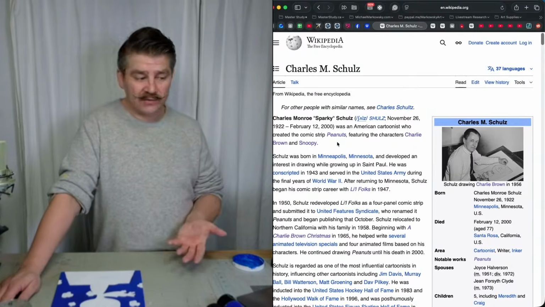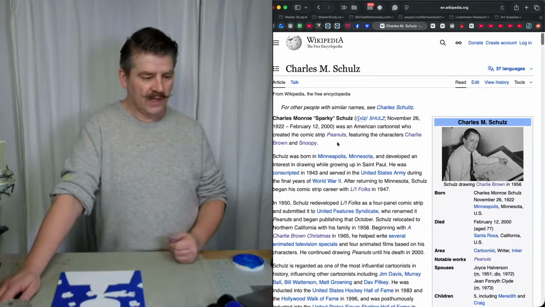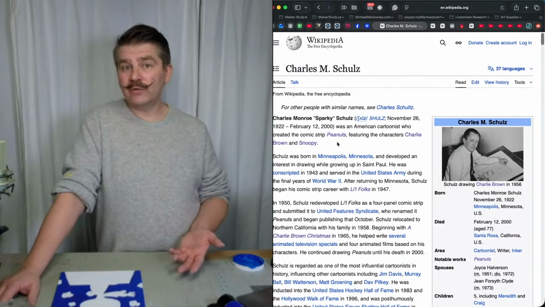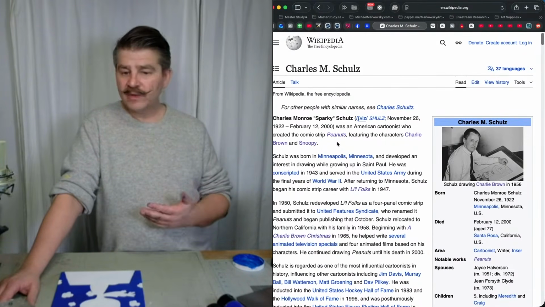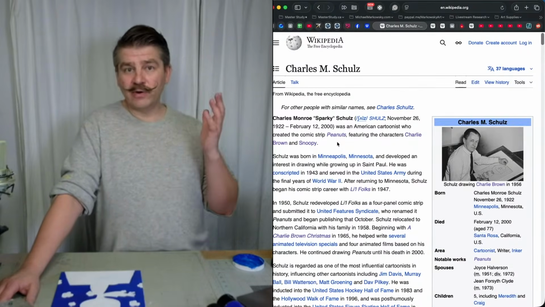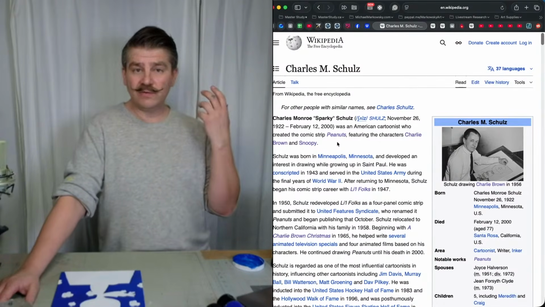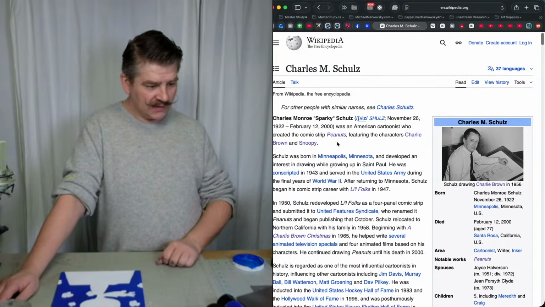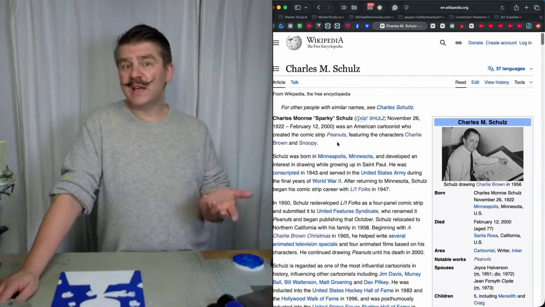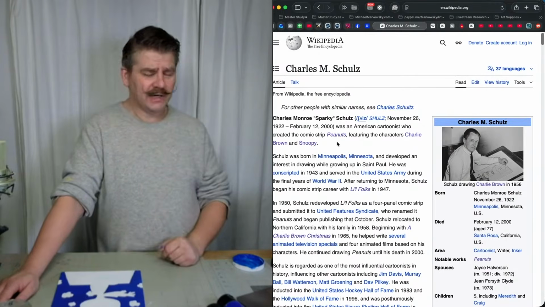His comic strip Peanuts, which featured Charlie Brown and Snoopy and a whole other cast of characters, is arguably the single most successful comic strip of all time in publishing history, and set all sorts of records. He drew that strip in the newspapers from 1952 when it first began until a couple days before he died. And the last strip was published, I think, the day after he died.